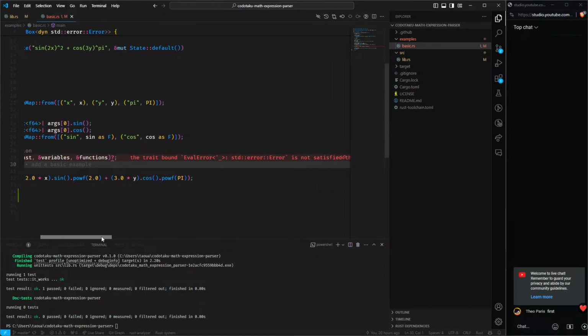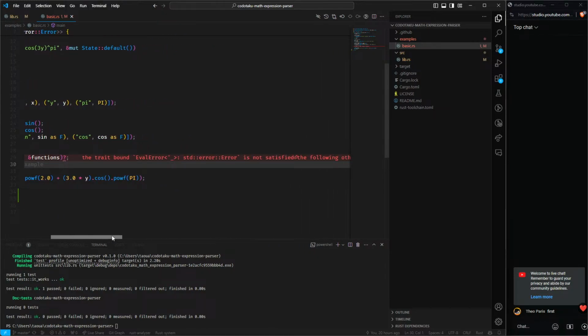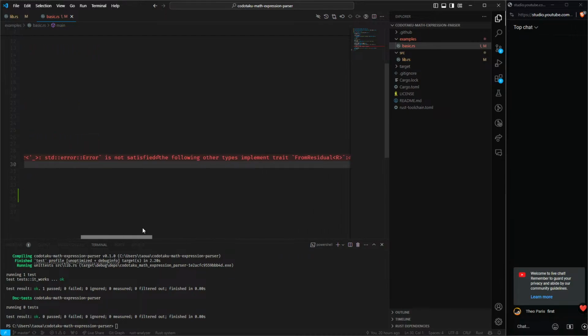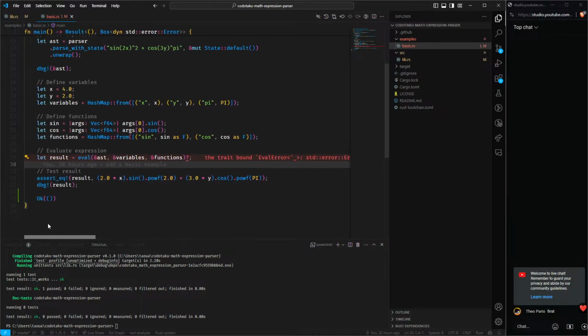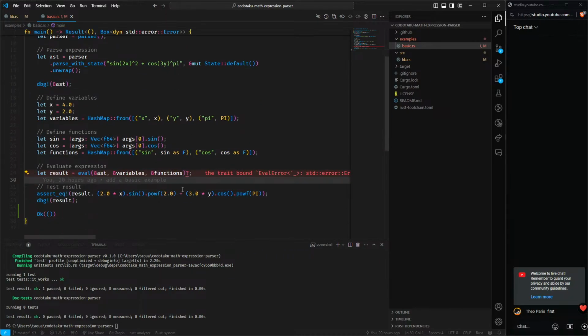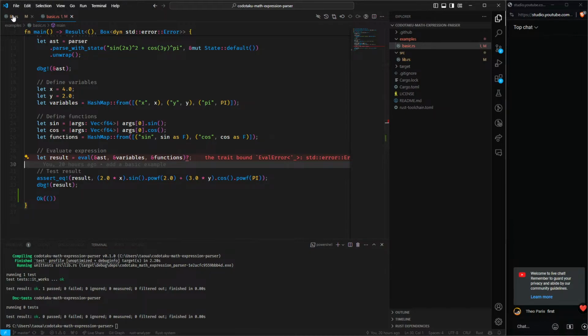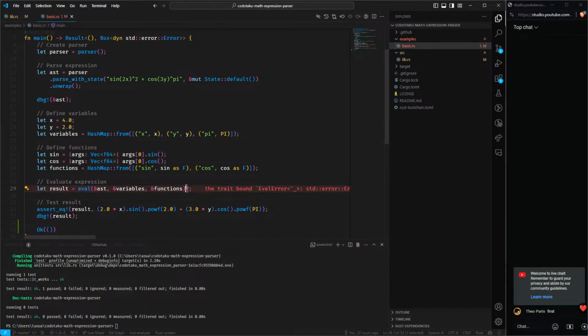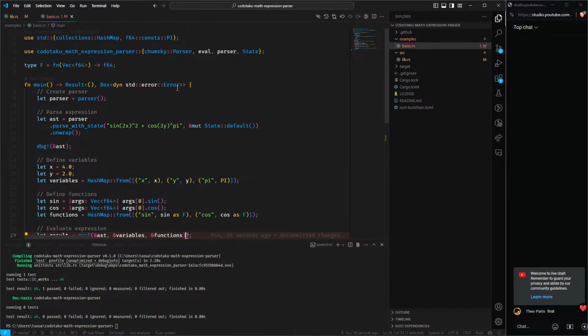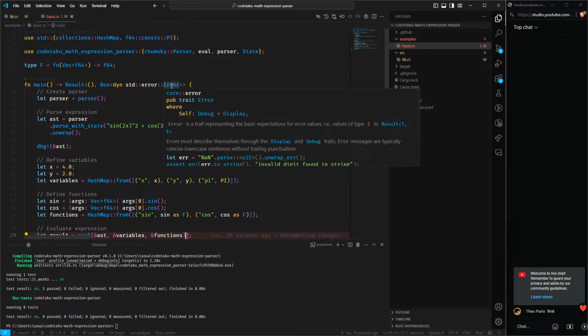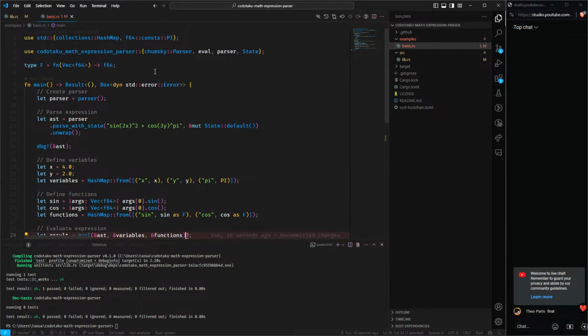Now, this wouldn't work. The trait bound EvalError: std::error::Error is not satisfied. The following other types implement trait From. So this is the problem. I've done this intentionally to show you the problem here is the fact that we cannot use this as a regular Rust error because it doesn't implement the error trait. So we gotta implement that.